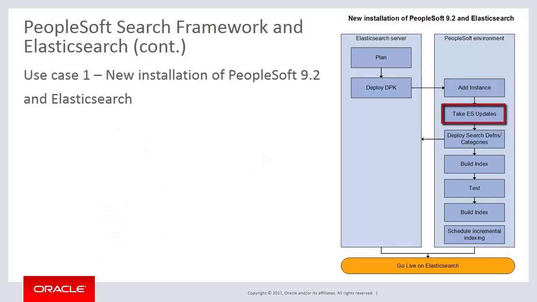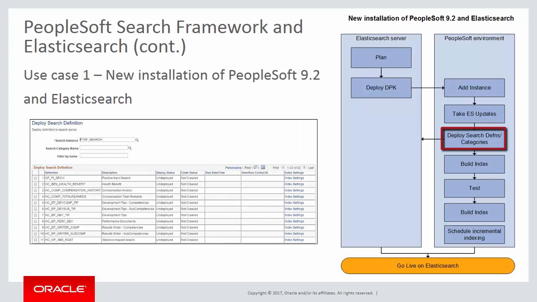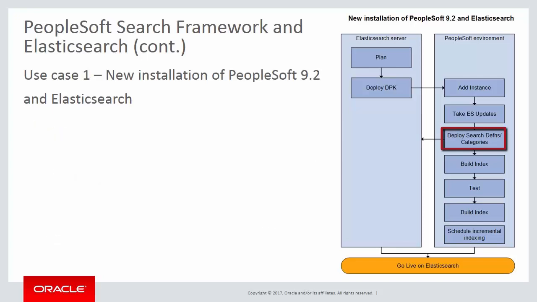Download and deploy the current PeopleSoft update image for your application, as the latest update image includes features and fixes required to use Elasticsearch for the PeopleSoft Search framework. When using the ACM template for creating a search instance, you can also automate deploying search definitions and categories, or alternatively use the Deploy Search Definition and Deploy Search Category pages. PeopleTools 8.55 Search Technology Online Help contains detailed descriptions on deploying search definitions and categories.